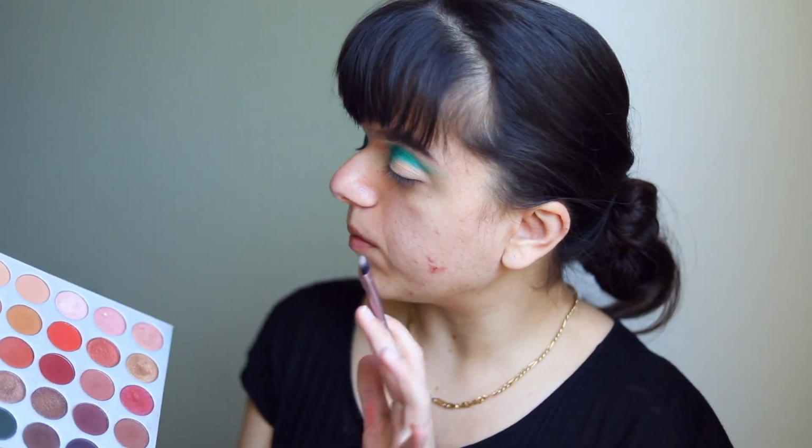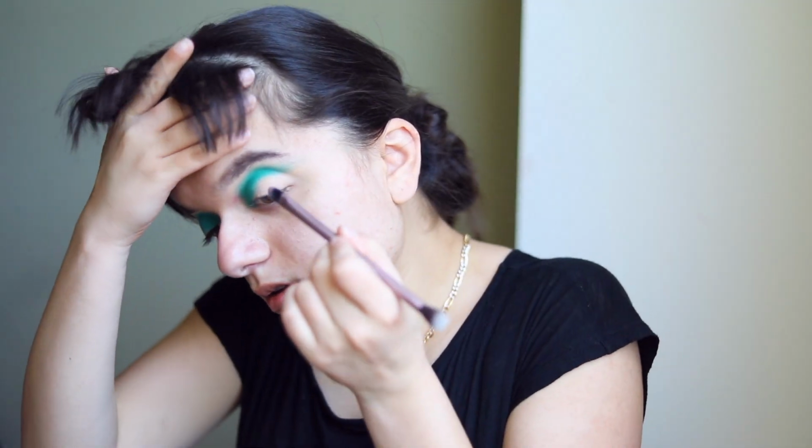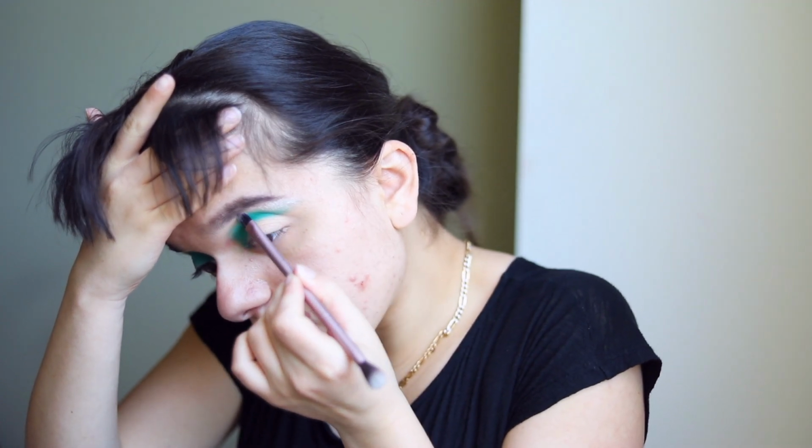I'm gonna pick up a flat brush, and I'm looking at this and I kind of want to do a brow bone highlight. So what I'm gonna do is mix this pink color with this color right here, and I'm just going to stamp this into my brow bone. Just use whatever highlight shade you have. You don't have to use these exact shades. I haven't done a brow bone highlight in ages, and I'm mixing these two colors because I kind of want to create a cool tone look, but at the same time, since my skin is so light at the moment, I do want to make sure that it's a blingy and highlighting effect, which is why I'm mixing it in with a lighter shade.